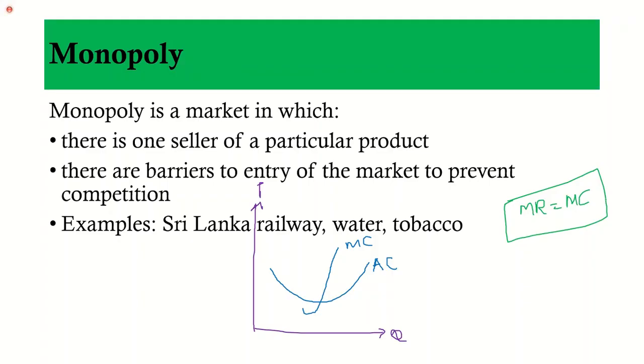Now revenue, we can derive this, but we're not going to do it in this class. Marginal revenue is the additional revenue you get by selling an extra unit of your product. And the additional cost incurred for that product is the marginal cost. So the profit is maximized where marginal revenue equals marginal cost.